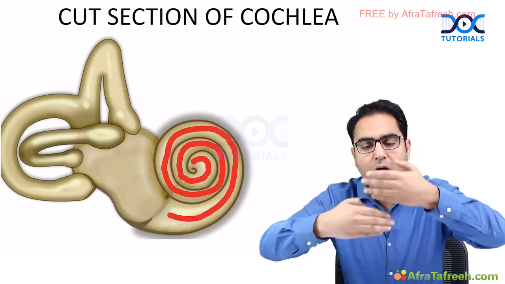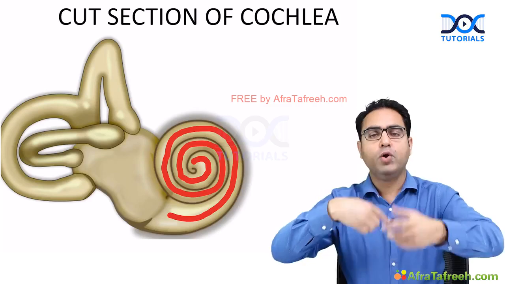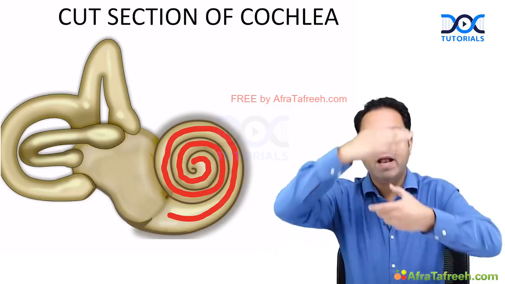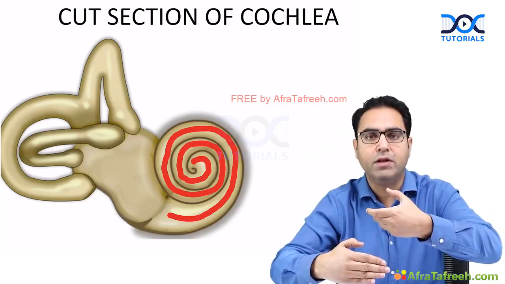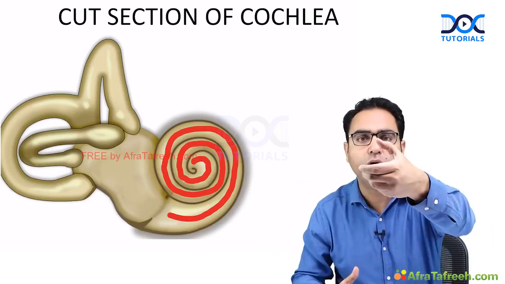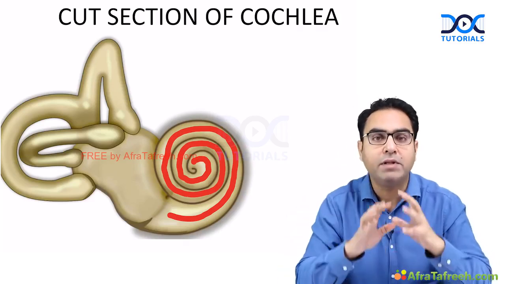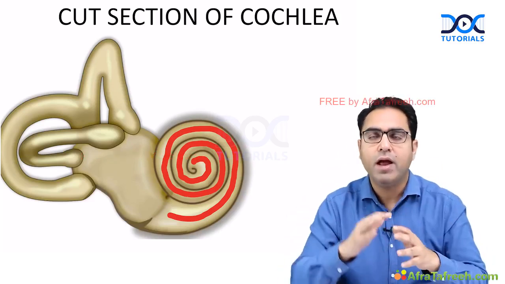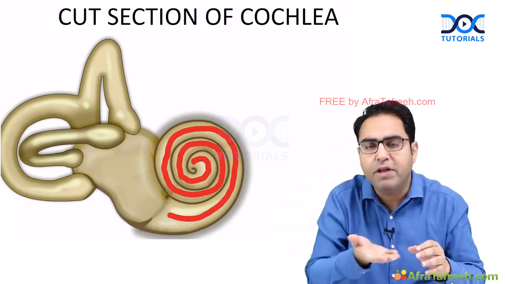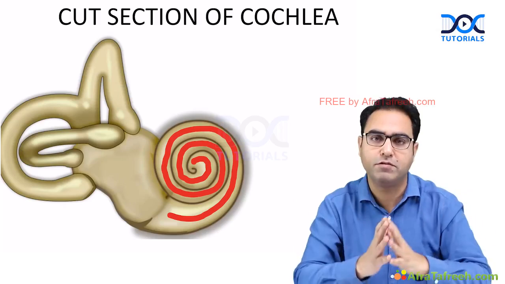Let us uncoil it, beta. Unroll it and make the cochlea a straight tube. And then cut it in between. It's a small water pipe and a big water pipe. If I cut it like this and show towards you, you will see three compartments. One central compartment, the red one, the actual cochlea, and one empty space above, one empty space below. Those two empty spaces are perilymphatic spaces.